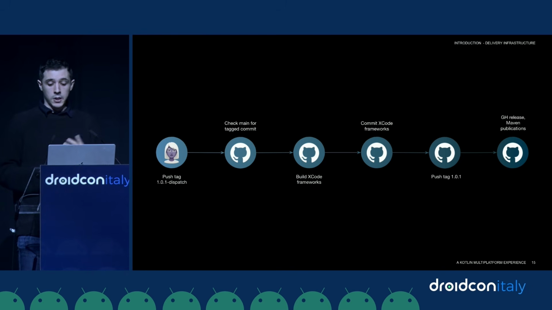Then these frameworks are committed, so they can be downloaded when the package is referred to from an Xcode project, or manually if desired, of course. And finally, a new tag is created pointing to this commit. This tag drops the suffix I mentioned earlier, and thus becomes the desired version and has all the binaries for Xcode projects in the repository, which obviously is not ideal.